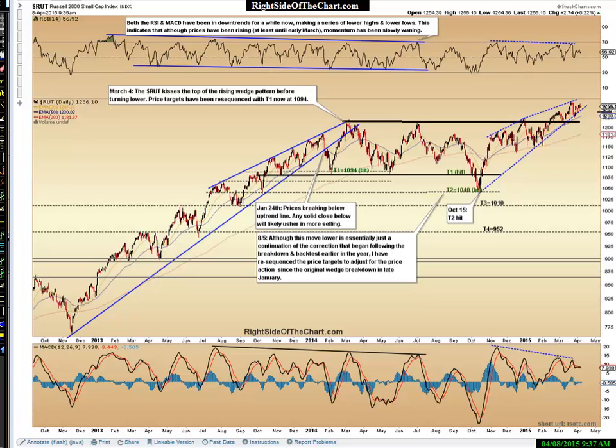A lot of people bought the breakout here, looking at Russell breaking out to new highs, especially if we see a sustained move lower. So I do think it's very possible at some time this year, in 2015, we're going to see a heck of a correction in the equity markets, and that's why I've left these targets on this chart. I wouldn't be surprised to see these further downside targets like T3 at the 1010 level, possibly even that former T4 level around 952 to be hit later on. But first things first, we need to see a breakdown of this bearish rising wedge pattern.